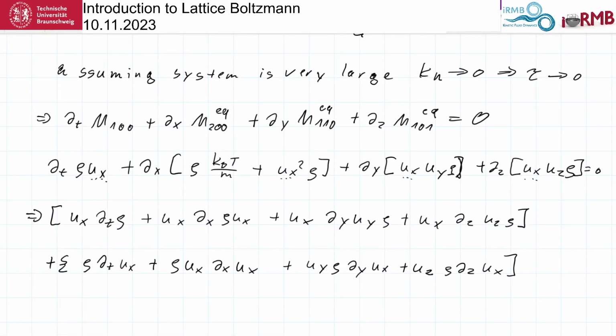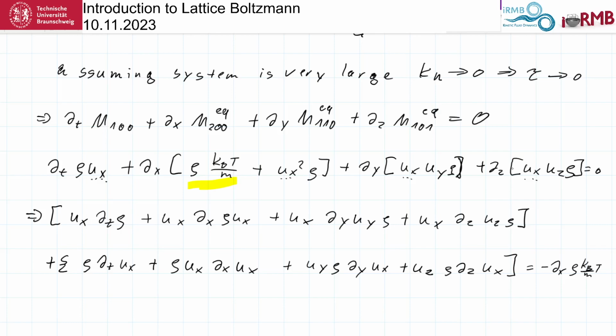And if you were following me in detail, you noticed that the only part that I've not taken out now is this one, and I'll take the liberty of putting this one to the other side, because this is the way the equation is usually known. So it's the dx of rho k Boltzmann T divided by m.